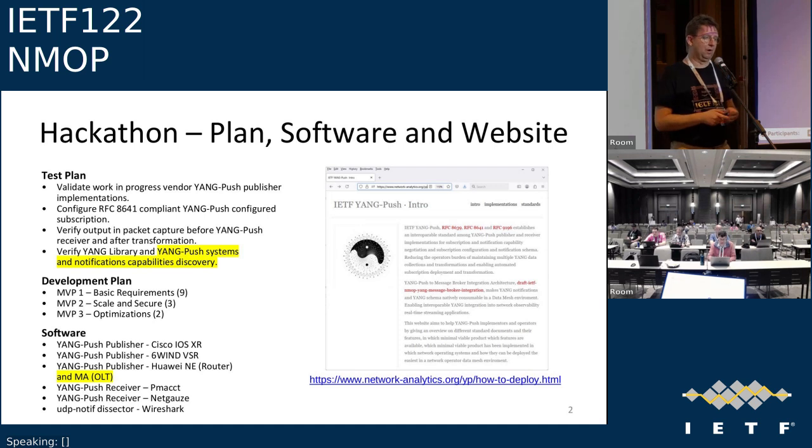However, we also have one more piece of news: so far we have been testing this on routers. Now we are also arriving at broadband access, on an OLT. Another piece of news is that we started to create a little website, which should help implementers get better oriented around what specifications they should implement, what the existing implementations are, which RPC calls there are, how to deploy, and what the latest changes in that area are.